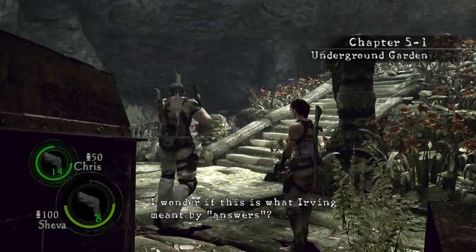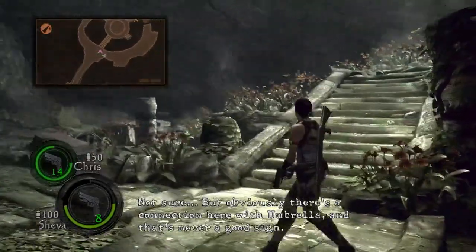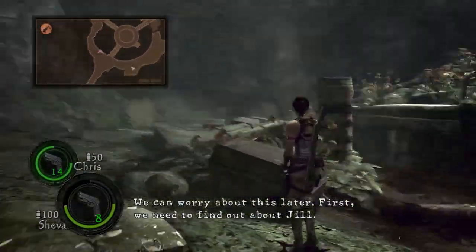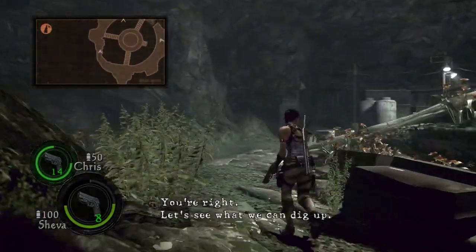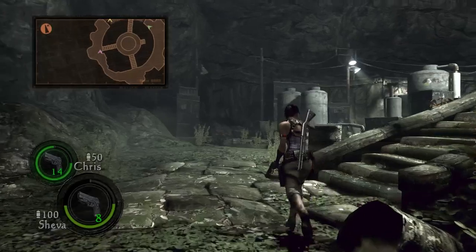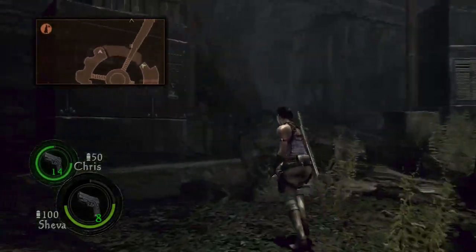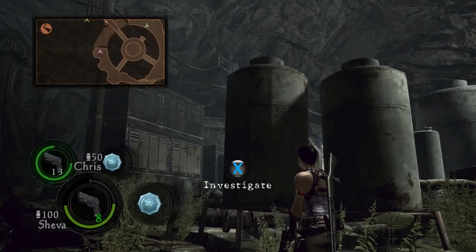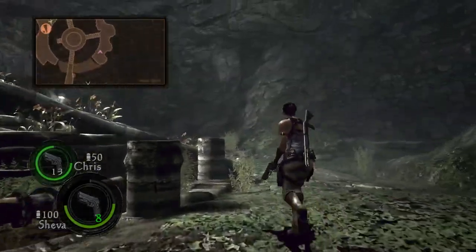This is what Irving meant by answers. Not sure, but obviously there's probably a link with Umbrella, and that's never a good sign. We can worry about this later. First, we need to find out about Jill. You're right. Let's see what we can dig up. You're finding stuff already. That's good.